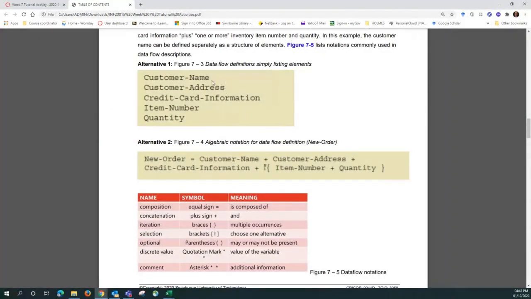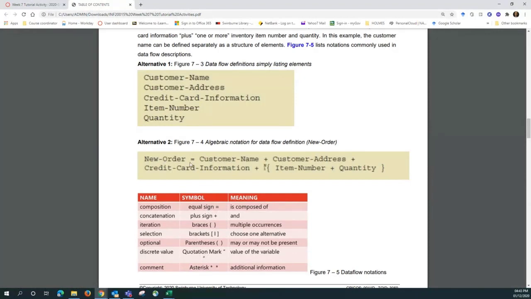It consists of a customer name, customer address, credit card information, then item numbers, and the quantities of each item, etc. So all these elements are in the new order, right? So how are we going to describe that? We have to use these symbols. There are specific symbols we need to use. So we use the composition symbol here, the equal sign.